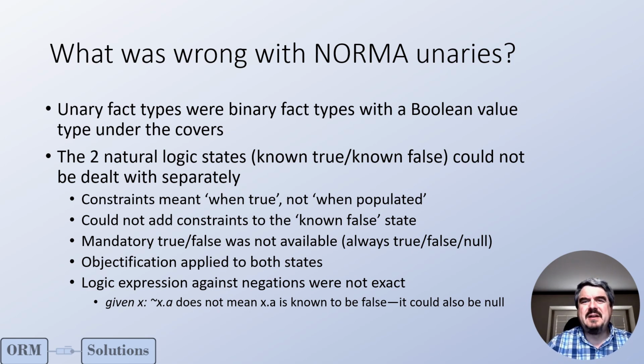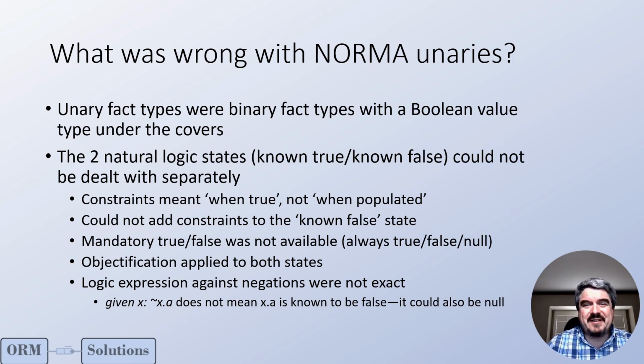That's the problem. So why do we care about this? It's not on the slide here, but when you're dealing with a typical business domain, it's very common to have a yes/no question. Is it yes? Is it no? Or does the person just not know? And you want to decide up front which of those values you allow. Do they have to provide a value? If so, give me a yes or a no. Is the false always just the opposite of the true? Then just fine, leave it as true only, so you get true or null, which is really equivalent to true and false in that case, because you can't explicitly say false.